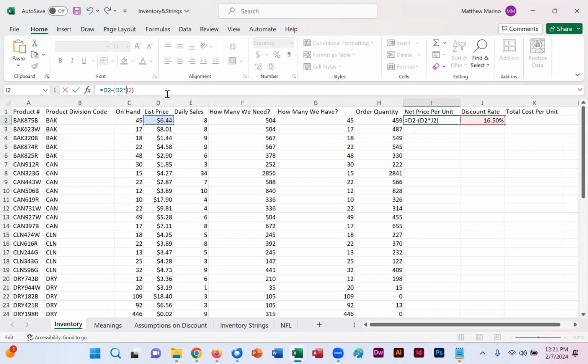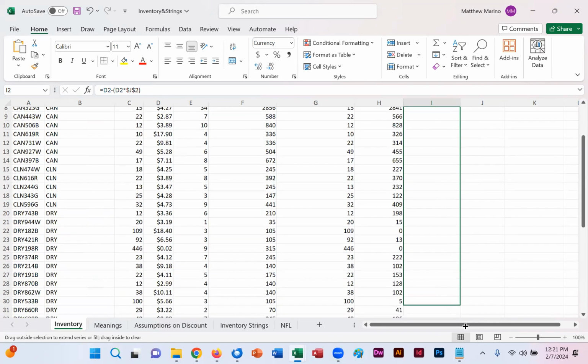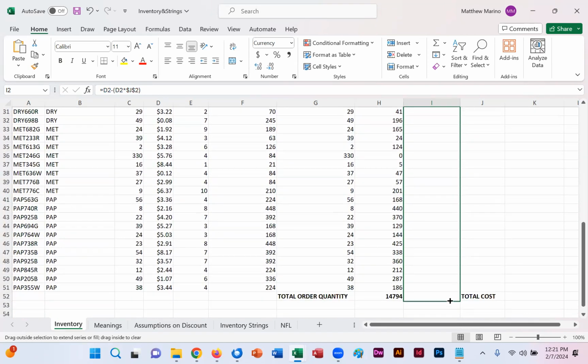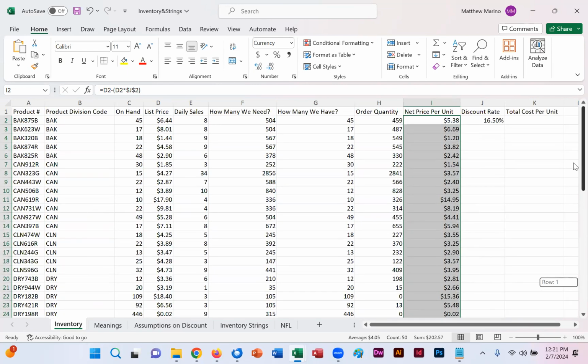Well, we make J2 an absolute, so we can simply autofill this down through the entire column. So we click back in that cell after we hit enter, and we autofill everything down. This now gives us our discounted price based on the discount rate.